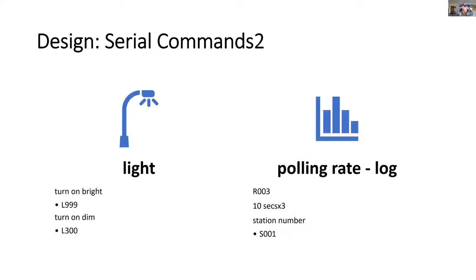So here's an example of how I can enter a command, and here I'm using the Arduino serial monitor. If I wanted to change the set point for light, I could enter a lower number where it turns on the light in a dim condition, and you can see that on the left. And on the right, I'm changing the polling rate to 30 seconds.